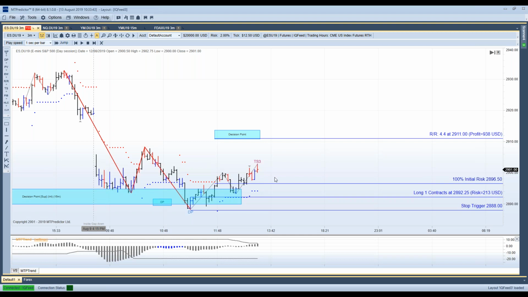What do you do? Well, when you start to get setups that are obviously against the way you're going, that may be a good time to bring your stop to break even. That's what I was saying. But don't bring your stop to break even too quickly. Don't just bring it to break even at the 100% initial risk level on intraday charts all the time.